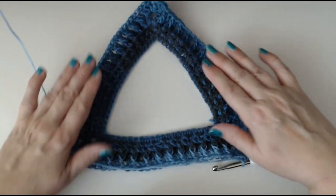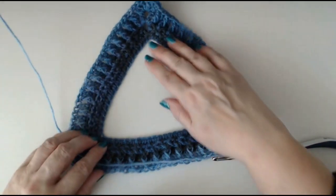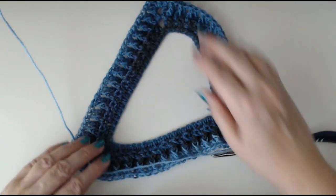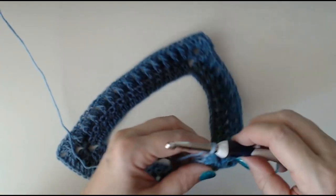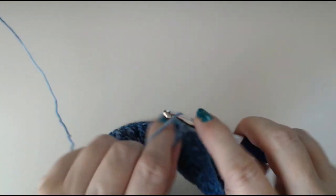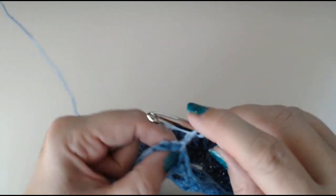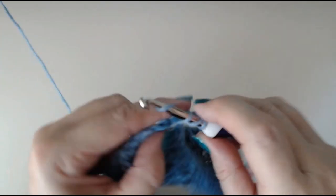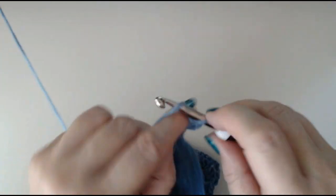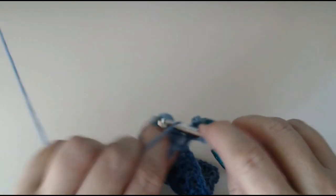And this is what my triangle looks like now. So don't worry about it beveling out like that. Once you've been working on it and it all straightens out, it'll be fine. So we're at this corner, we're going to chain three. One, two, three. Now into the corner, you're going to do your next increase corner. So chain one, do one more treble crochet. Chain two, one, two, and two treble crochets. That's your first corner done.